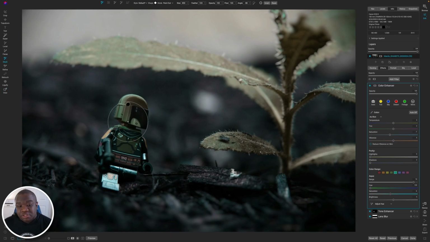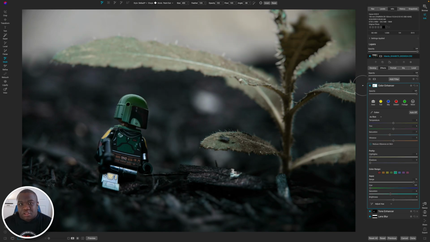And again, I'm just going to paint this away from the Mandalorian, because I don't want him to be impacted by the color shifts. I want his armor and helmet and everything to be unaffected by this entire change. So we're just going to paint all of that away, and we'll turn this effect off and on.